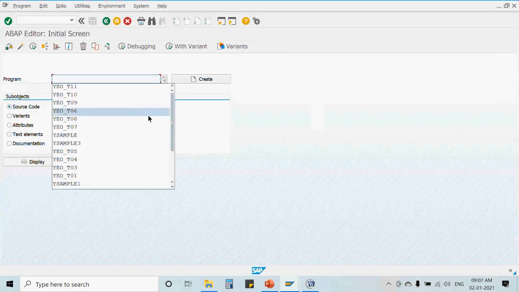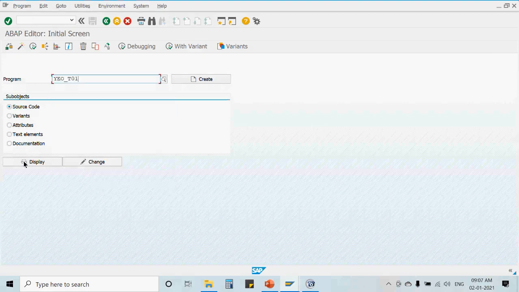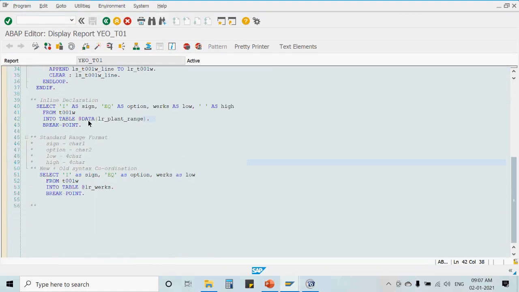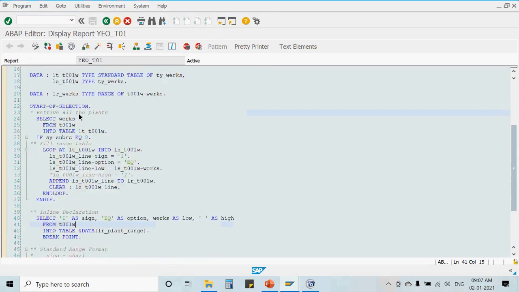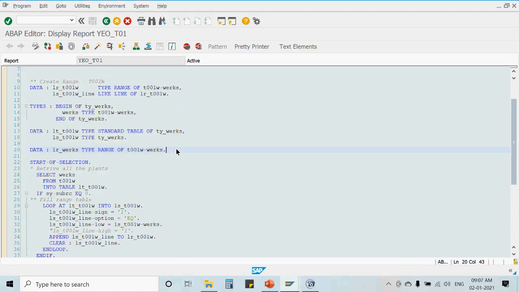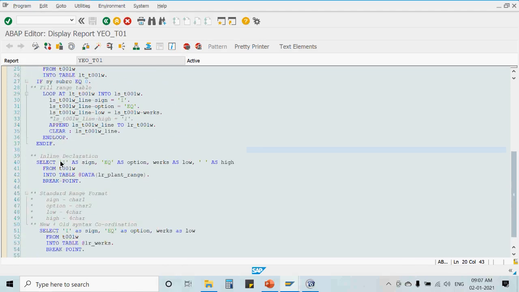In the earlier week, we started some development with inline declaration learning. We learned how inline declaration is done, and how the previous sort of development, which we used to do using all the type declaration and data declaration, was overridden.